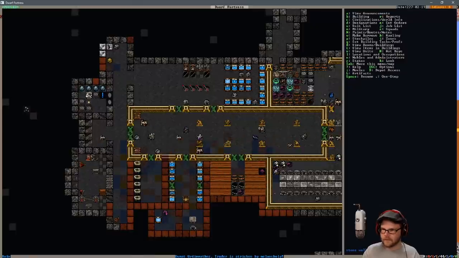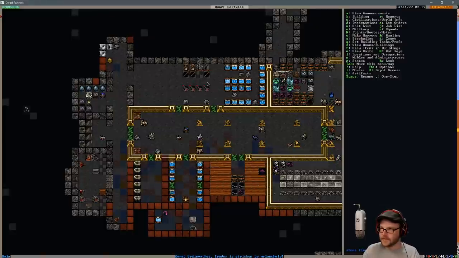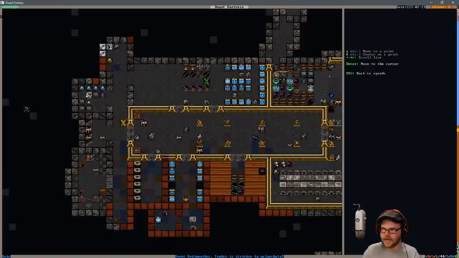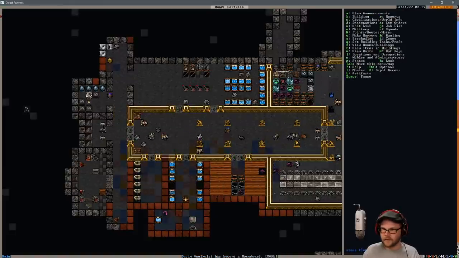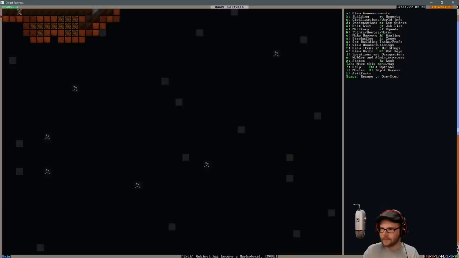Oh, he went insane. He's stricken with melancholy. We were too slow. Okay. He's gonna go around beating people. We can't have that. So, both you guys come and stand over here. He's gonna slowly walk around. He won't necessarily be a problem. He'll probably be a problem though.